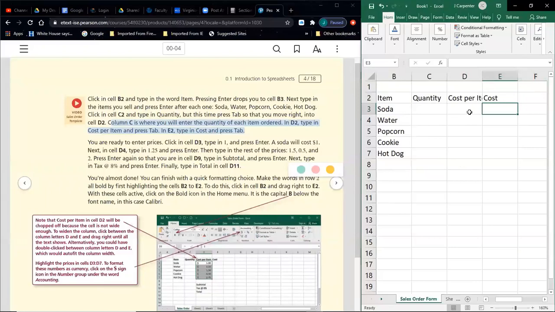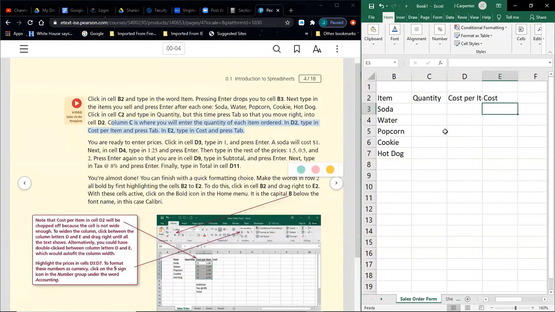So check this out, this is really helpful. If you take your mouse and put it on the line between two columns, so this line splitting the C and D, and I don't mean down here, it has to be between the letters. In fact, watch my mouse change. See how it looks like this thick white plus sign? We're going to talk about this shortly. It looks like a thick white plus sign pretty much everywhere except here and here, which is very important.